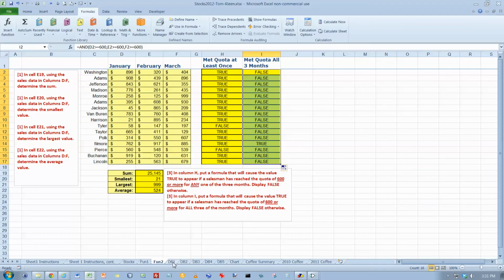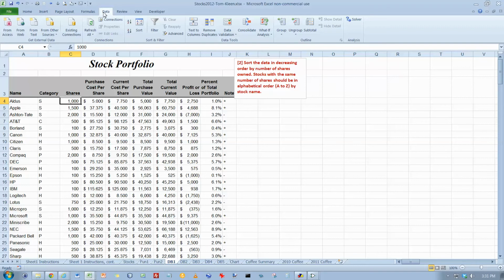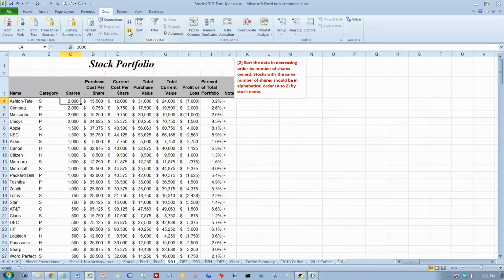Now let's go to database 1, and we want to sort the data in decreasing order, that'd be biggest numbers at the top, by number of shares owned. So I need to go to the shares column; it's all going to be in the data tab, all the database stuff. I want it in decreasing order, largest to smallest, based on number of shares owned.